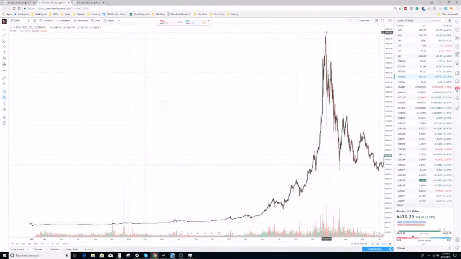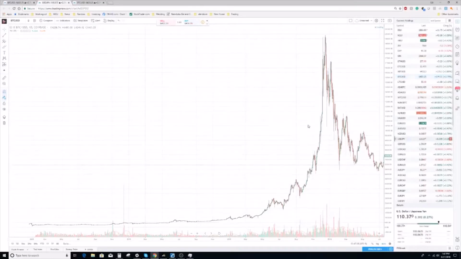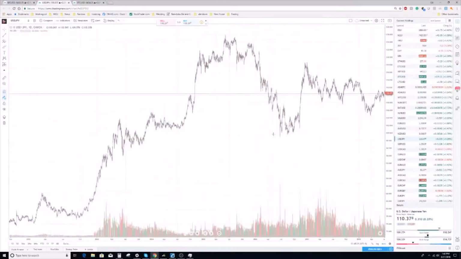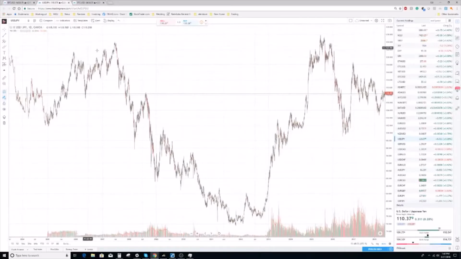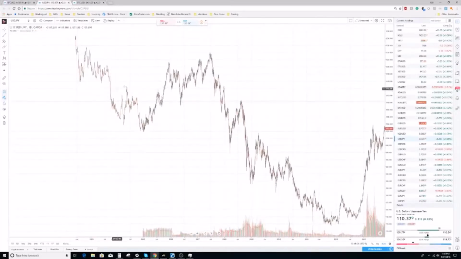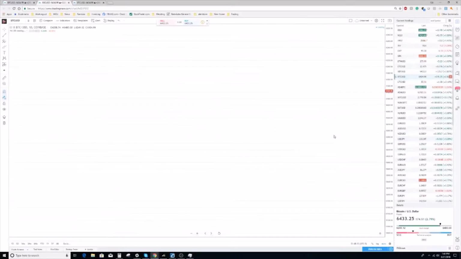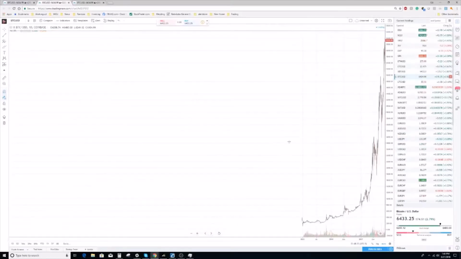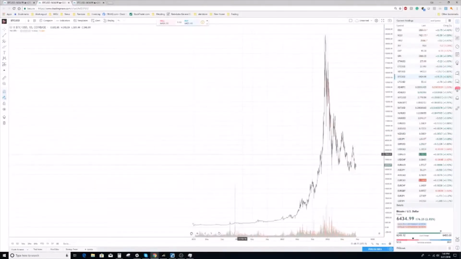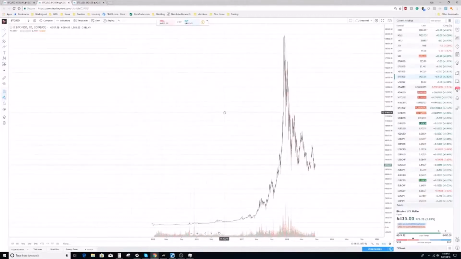So for Bitcoin, the all-time high is over here. It's to the right of the all-time low. So the all-time low on Coinbase is sitting down here, where the all-time high is over here. If we were looking at something like the dollar yen, where the all-time high is in the past and the all-time low is down here, that'd be a different chart. We'd be squaring the range of a high to a low instead of a low to a high. So in Bitcoin, we're squaring the range from a low to a high.